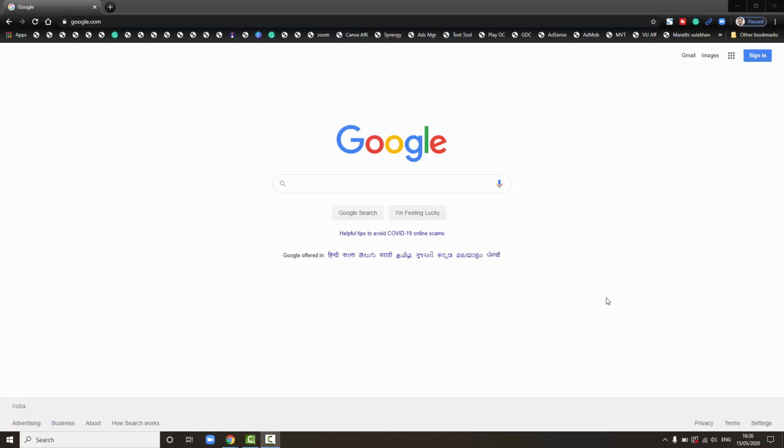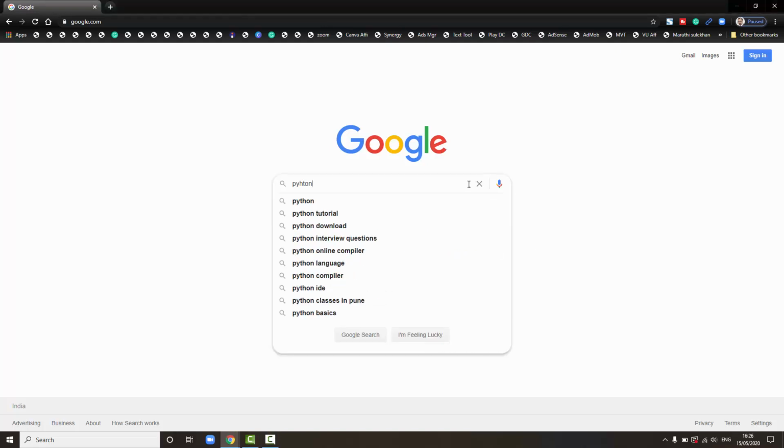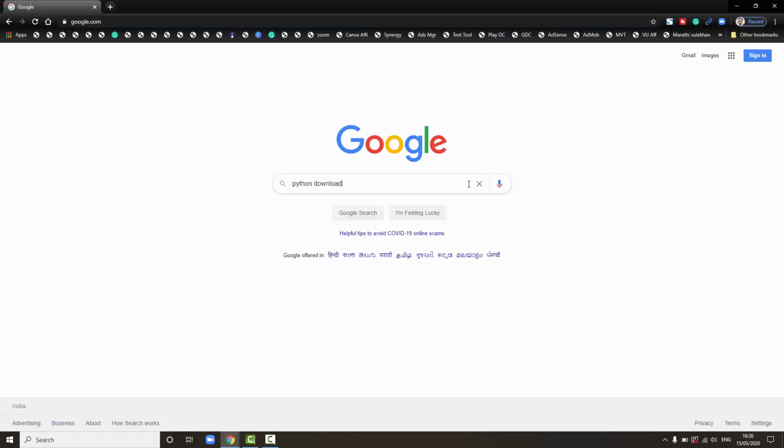So here we will see how we can download and install basically. Okay, so installation is as always simple, just download and double click the things. Okay, and just click on next and you will get it installed. Okay, but from where we can download Python and the required stuff, or the IDE.